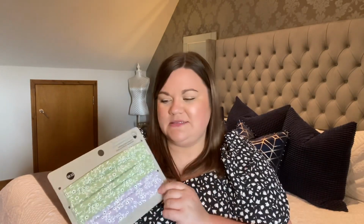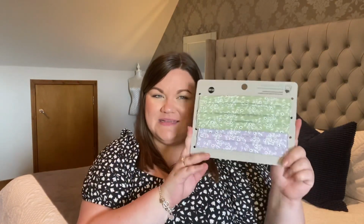So the first item I'm going to show you is the most necessity needed. You know what I mean. So these are two face masks and they are £2.50 for the two. I have a lot of face masks, but they're mainly black, and because I'm going to Spain, I know I'm going to say it a million times in this video, I wanted some light coloured ones so that I wasn't sweating my face off, and I thought that these were good. So for £2.50, I don't think that's bad. I'm hoping they fit my face because I do have quite a wide face. I'm sure it'll be fine. But yeah, these are them, and that is £2.50. They did come in a lot of different colours. There were black ones with like a nudie colour one, but again, like I said, I wanted to get away from those colours. I have them and wanted to go for something a little bit different.